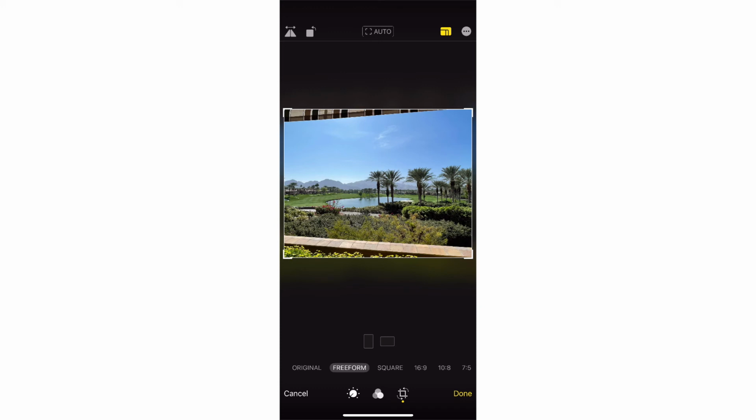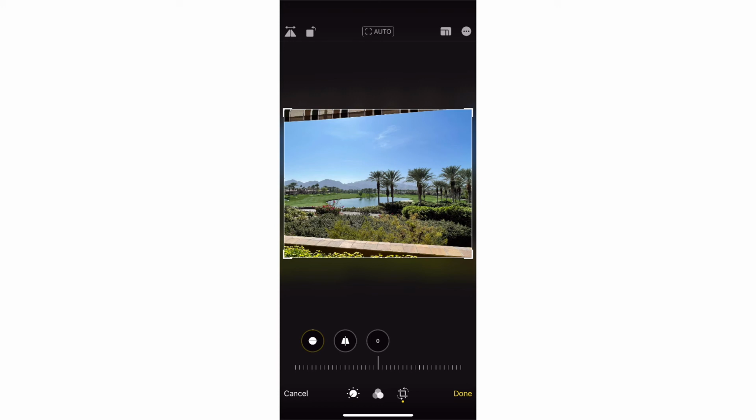Okay, so now to get rid of that, I'm going to tap on the yellow icon to the right of auto at the top. So in the very top right hand corner was yellow. I tap on that again and that gets rid of it. So that is the crop tool, which I think is so powerful and so incredibly easy to use that I think you'll find you're going to use that one quite a bit.